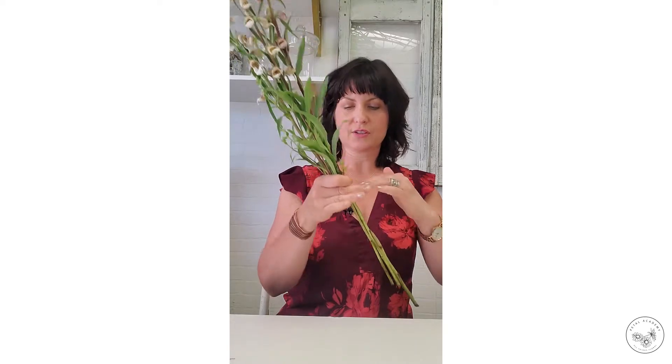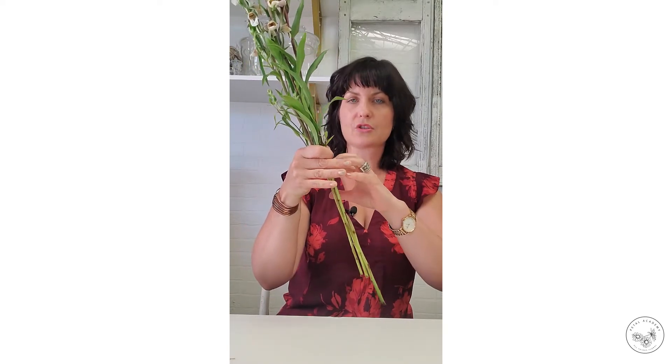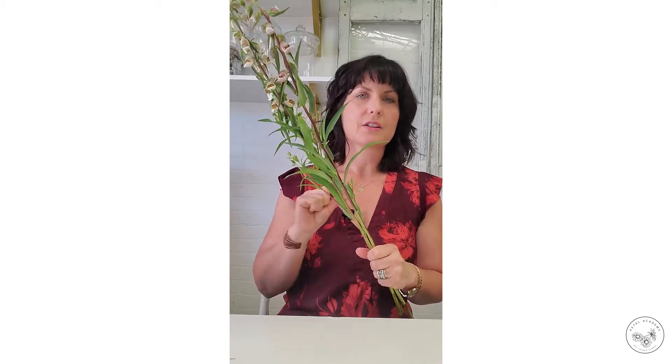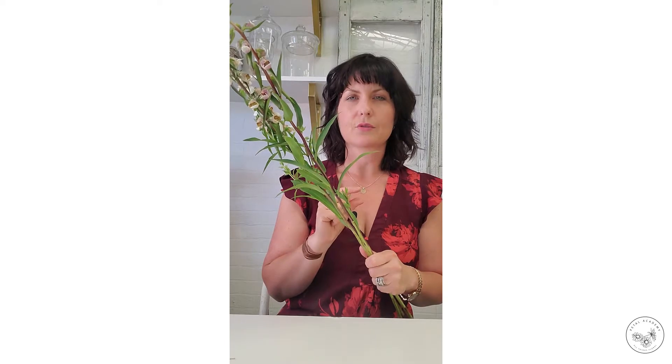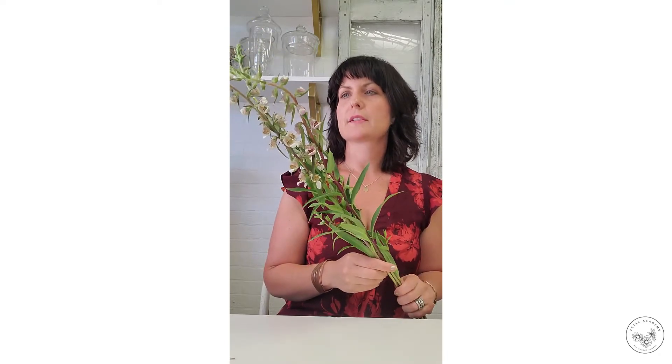This one again is cafe cream. What you want to do when you get these is strip off all the greens that would be located in water, just to ensure the stems are in clean fresh water — lukewarm is usually best when processing flowers. Strip all the foliage off, give them a nice trim on an angle, usually about a quarter to half inch off the bottom, and then right into the vase right away.